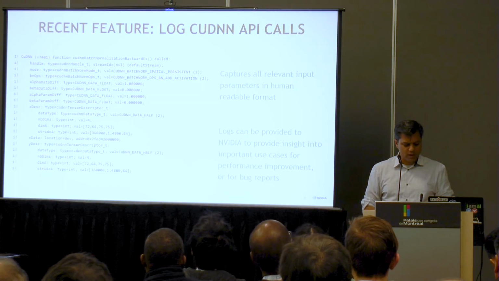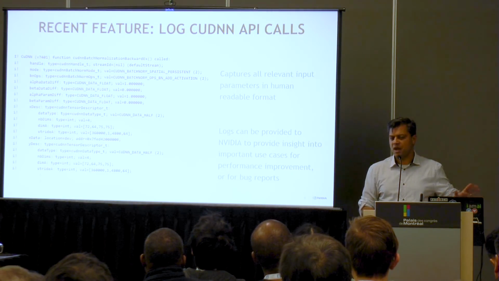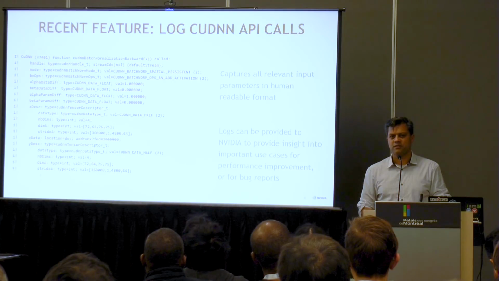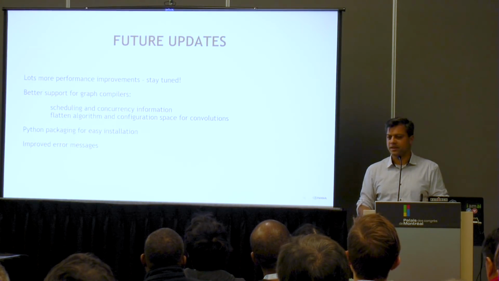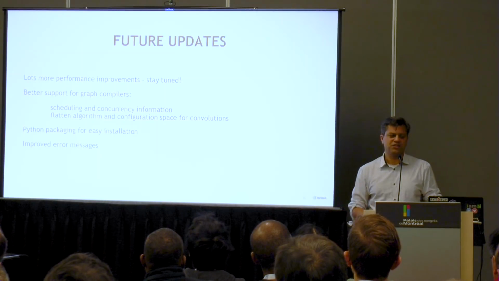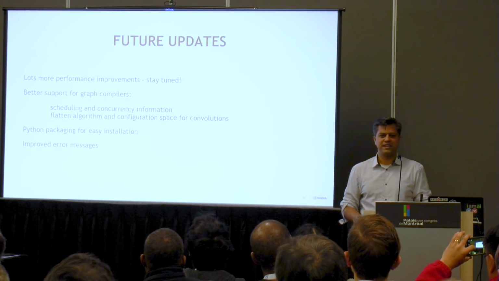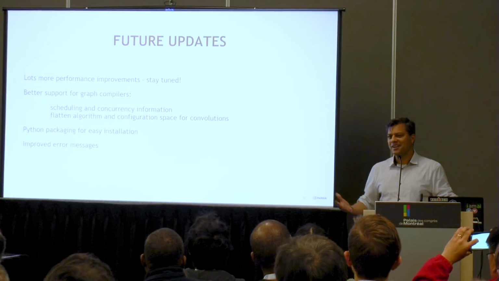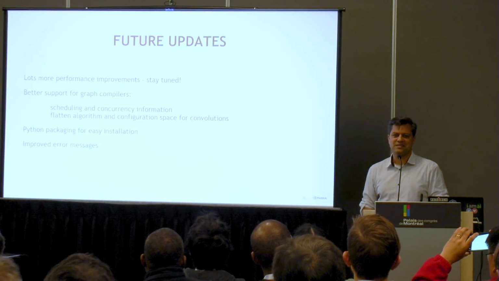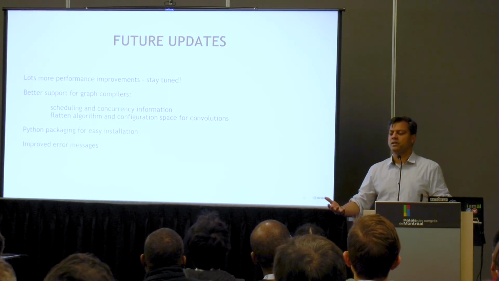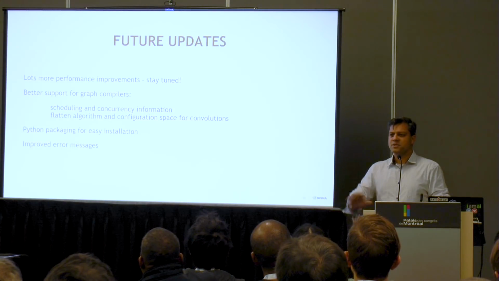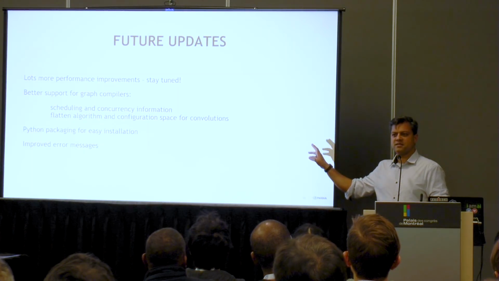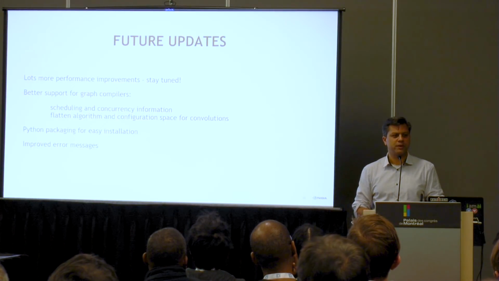Okay, so that's basically what I'm going to cover on the recent improvements. My last slide has a list of things that we're working on that you'll see in the future. Obviously, a lot more performance improvements. Every new release of cuDNN will have some kind of performance improvements. And then, since we spent so much time talking about performance, I thought I'd say a couple of words about some of the other things we're doing.